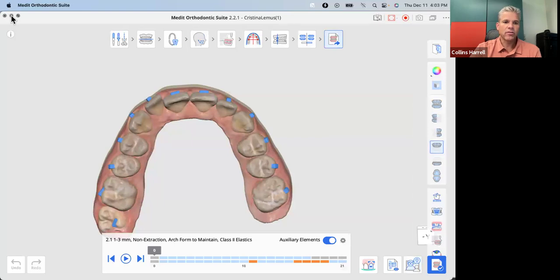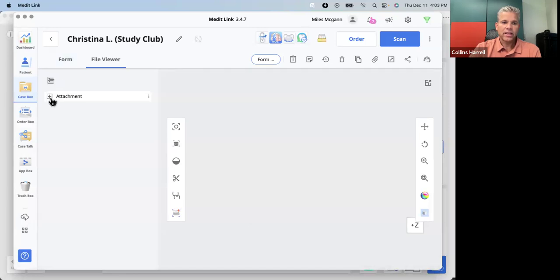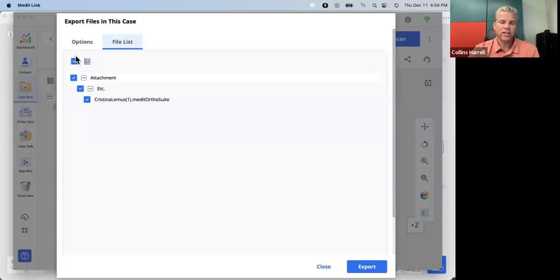One other way you can do it though is when you're in MeditLink. You have all of your attachments, and one of them will be your MOS file, and you can always click export here, or you can click export up here. If you do it here, you're being very specific about what you want to export, but if you do it up here, it brings up everything. So you look at the file list, and if somebody has STL files and images and all this stuff, it's the whole entire list, and all you need to do is unclick everything and just click the one that you want to send, which will always include these kind of like subfolders.